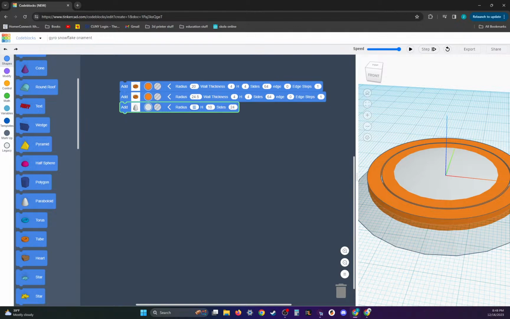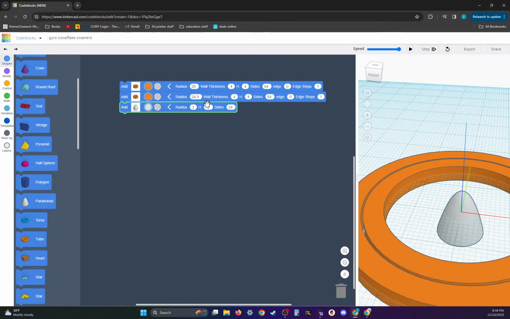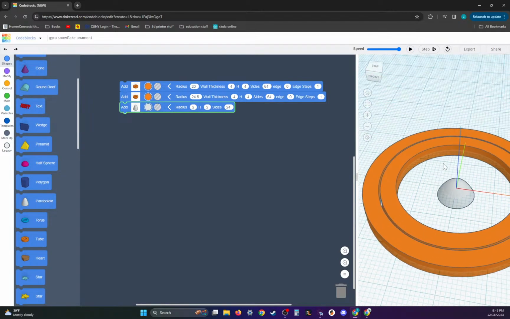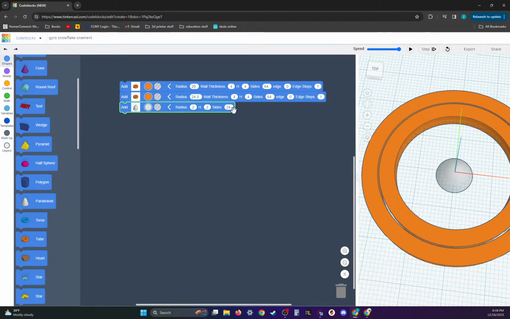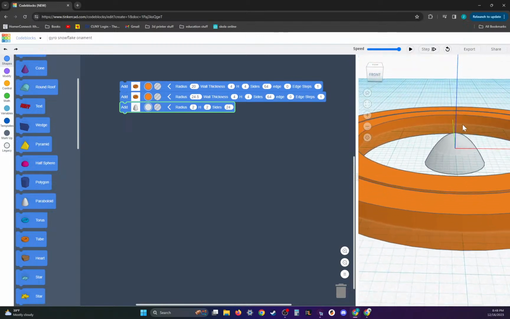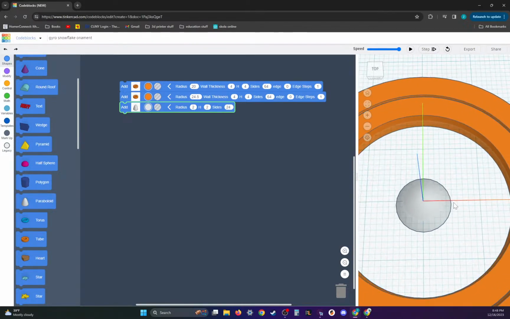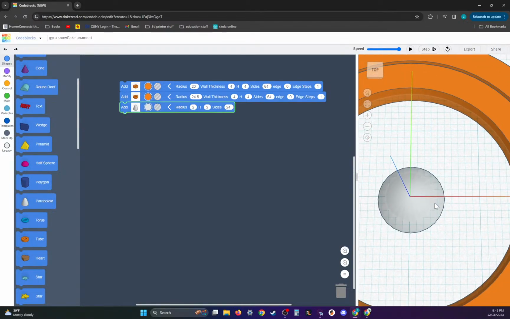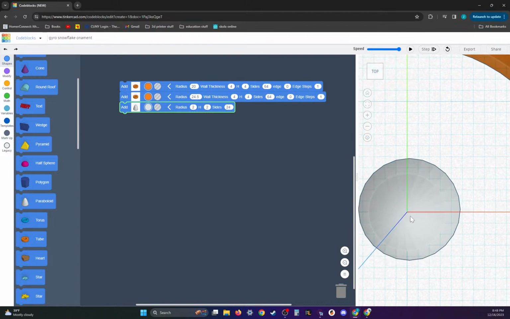Okay, so it seems I've hit a problem where the minimum radius that I seem to be able to have is 1, 2, 3, 4, maybe 5.